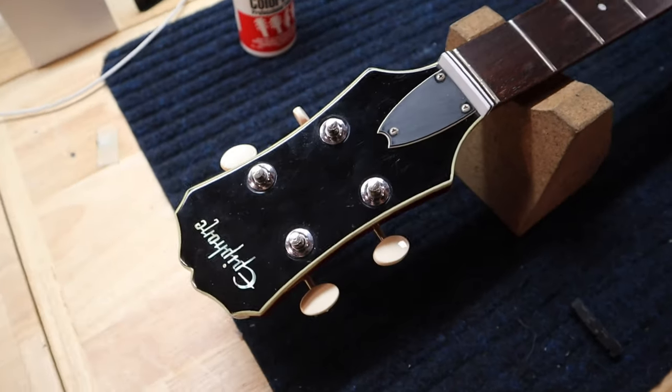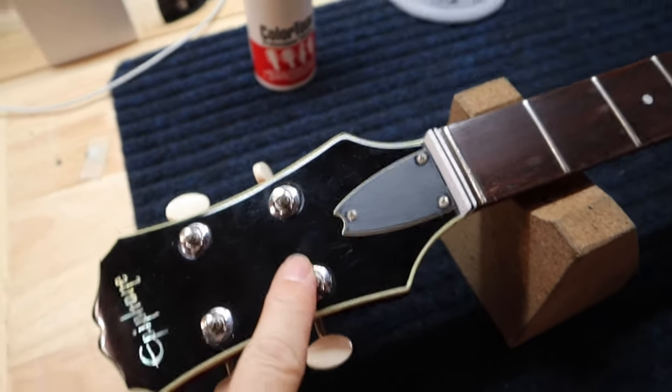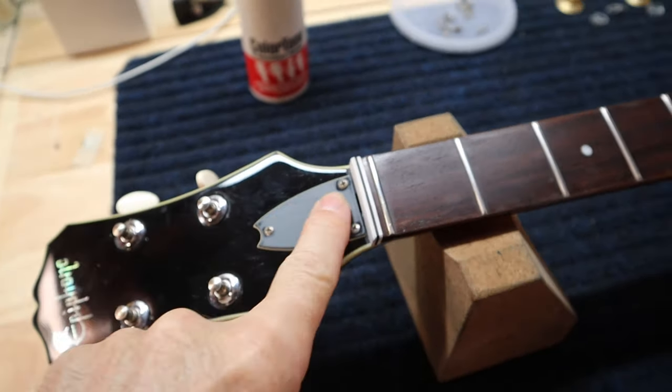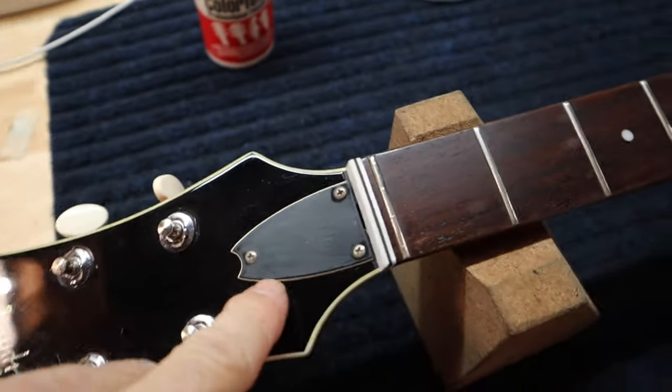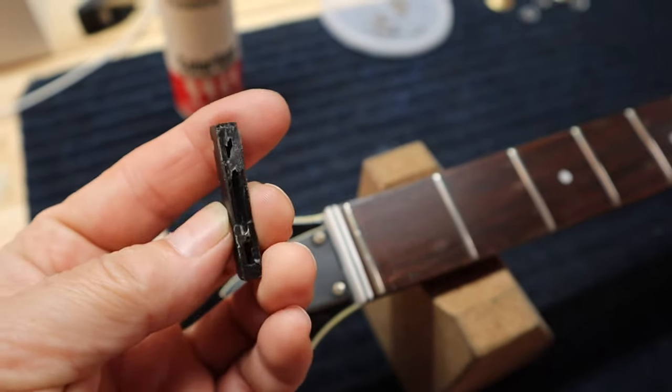Okay, let's quickly run down what we've done here. We've changed out the tuners and made adjustments to how they were installed. I removed the Viola, which has nothing to do with tone, just my own preference. I did change out the nut. We had a plastic hollowed out nut in here.